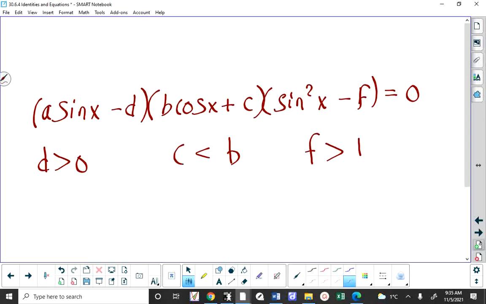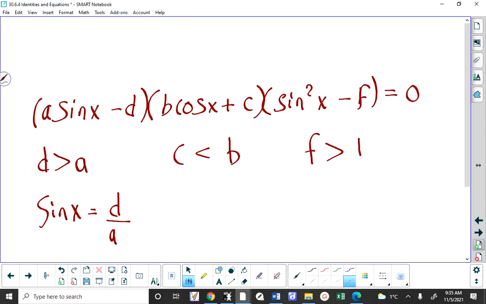And they say, how many solutions are there? Now, you can feel free to make up numbers, but it's going to be more confusing. If D is greater than, I meant to write A, if D is greater than A, then when you rearrange this for sine of the rotation angle, you're going to get D over A, but D is bigger than A, so D over A is a number bigger than 1, and guess what? There's no solutions there, because sine of an angle can't be bigger than 1.